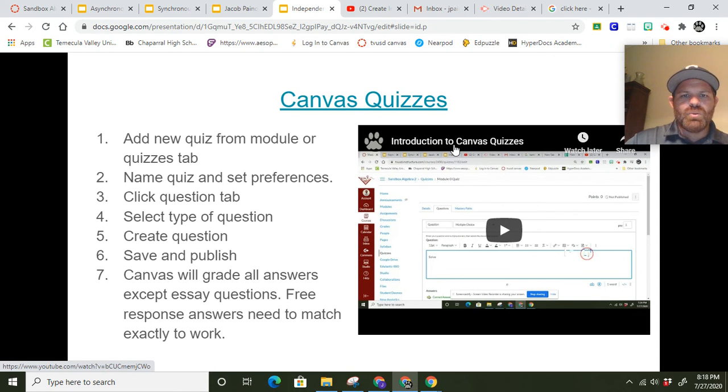So again, with independent work, we want the kids to have an opportunity to practice on their own, without the synchronous or asynchronous part, and then be able to still get feedback on it. That's what I like about these programs, is that they grade them instantly. They give them instant feedback on their work. What I don't like about independent work on distance learning is the fact that with PhotoMath and all these other apps, it's very easy to take a picture and get the right answer without actually doing any work.